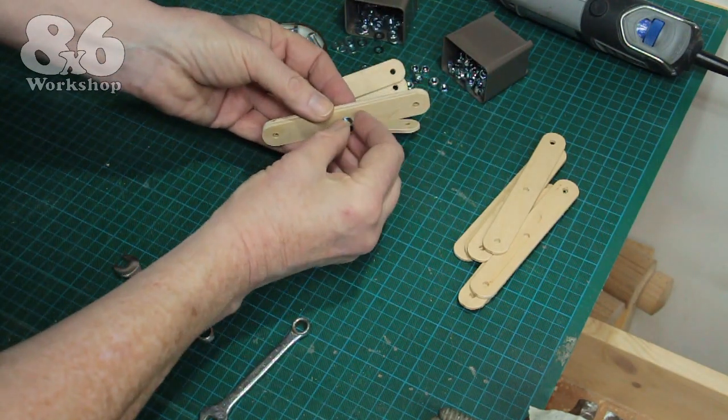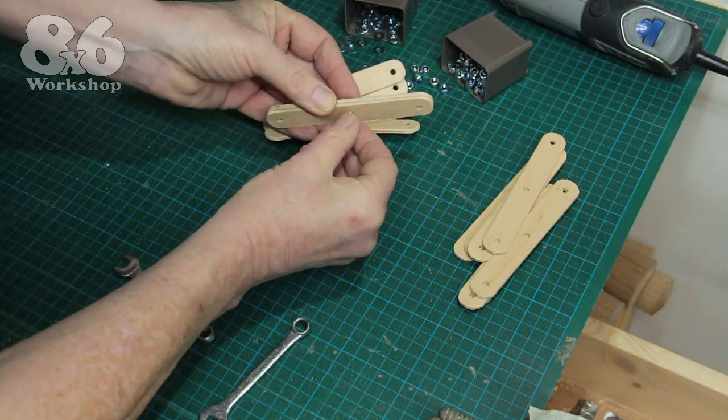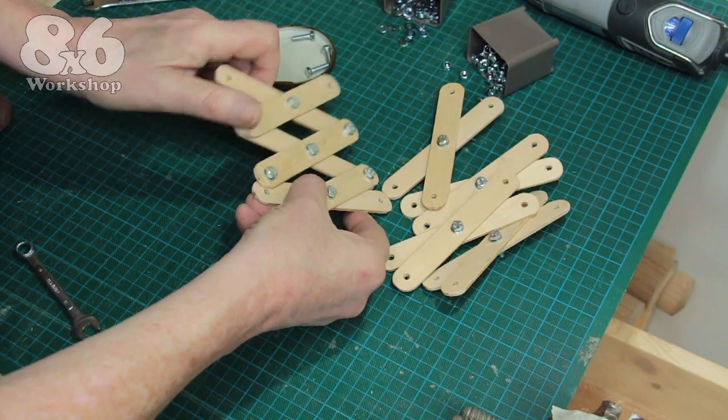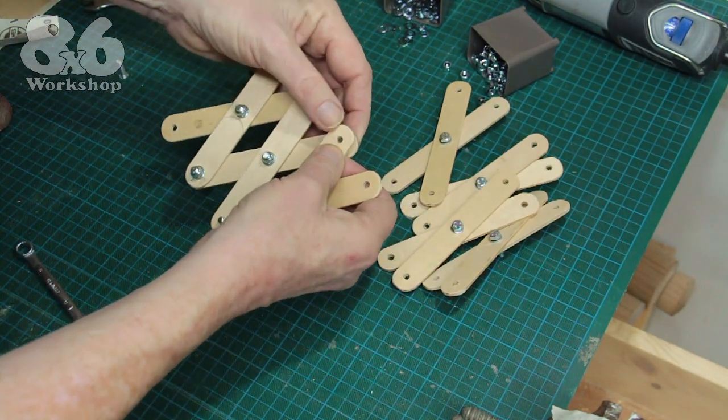I start the assembly by fixing pairs of strips together at the centre, and then join these up to make the scissor section.